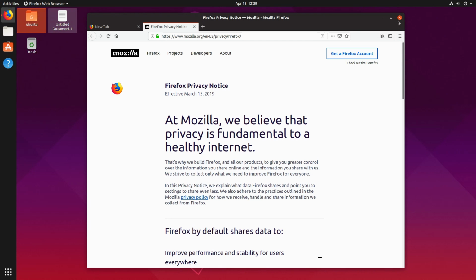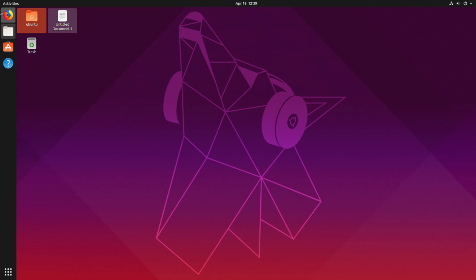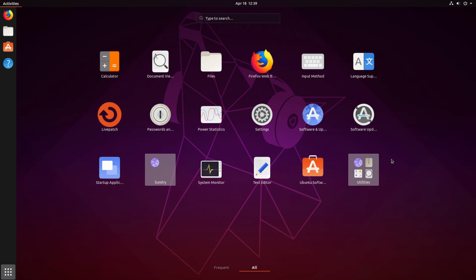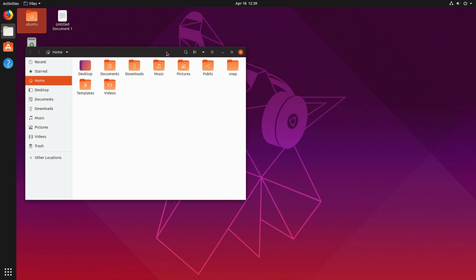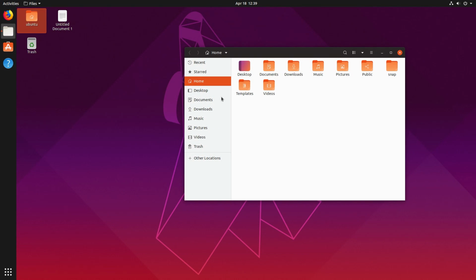Up-to-date software, very up-to-date kernel, definitely an easier GNOME than I'm used to. I love the fact that we have our desktop icons there. I don't like that I can't create a document directly on the desktop, but hey, at least they did a good job of giving us a better update to Nautilus. So, icons, of course, they've been talking about the icons are new. For me, icons are icons for the most part. They do look good, though. They're not too bad, not too shabby.